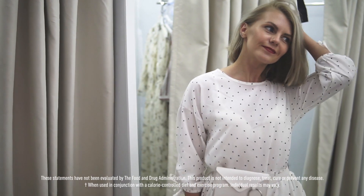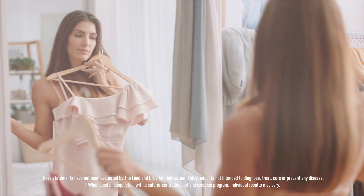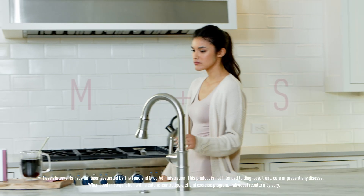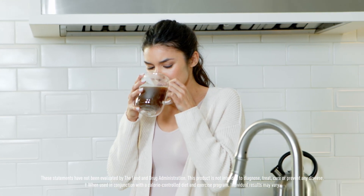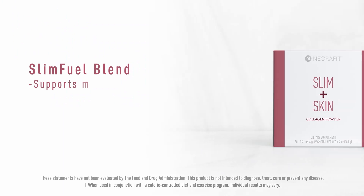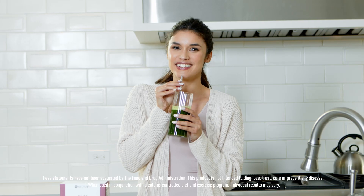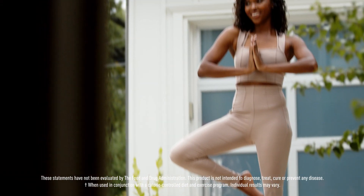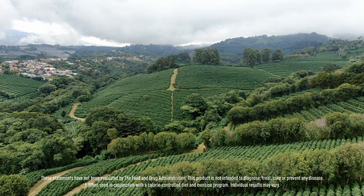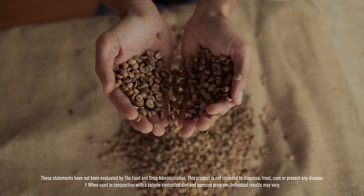It's truly scientific technology at its best. Now you have the opportunity to take advantage of this technology to help you reach your health and weight loss goals. Start your day by mixing Slim Plus Skin Collagen Powder into your morning coffee, tea, juice, or smoothie. This non-dairy powder offers the dual benefits of supporting your metabolism to support your weight loss goals while promoting collagen production. To aid in fat reduction and weight loss, Slim Plus Skin features our proprietary Slim Fuel Blend, a combination of green coffee bean extract and Puerh tea that helps support healthy fat browning while supporting your body's metabolism.